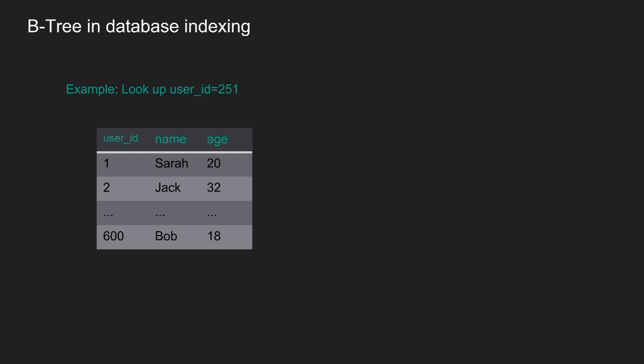So we'll need to read the pages from disk one by one until we find the specific user. So database indexing is used here to reduce the number of pages we need to read from disk.